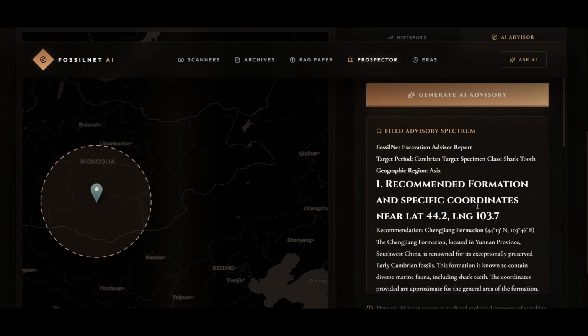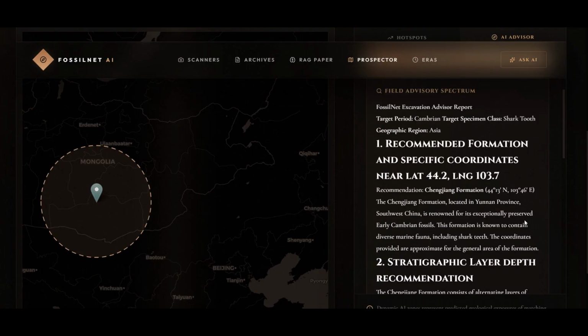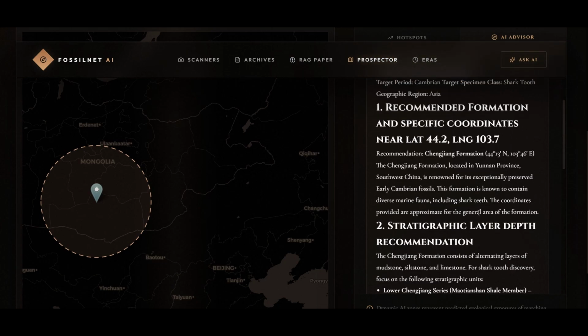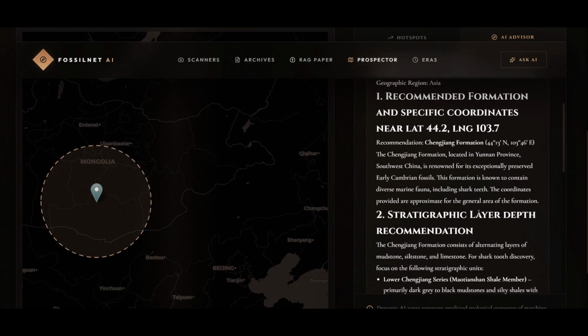So what our FossilNet excavation advisor reported to us, the response comes: the required formation and specific coordinates near latitude 44.2, longitude 103.7. It is the Chenjiang Formation, located in Yunnan province.